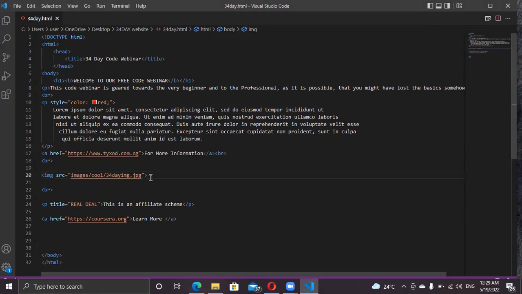So how do we do that? You can pause the video and drop a comment in the section below about what to do when you want to resize or change the size of your image.